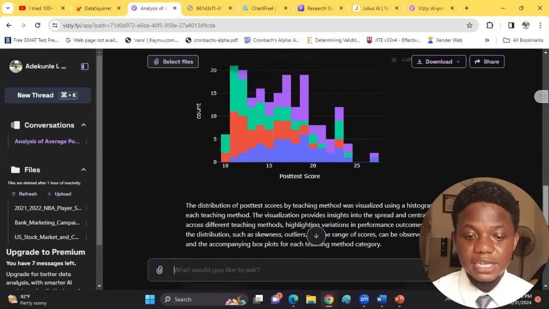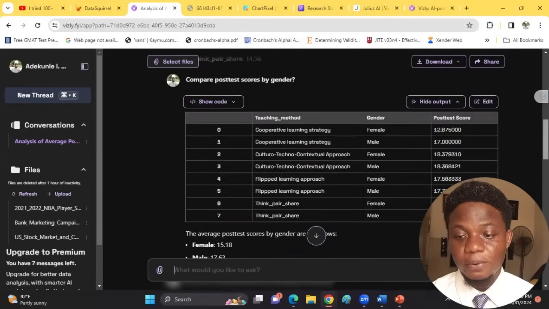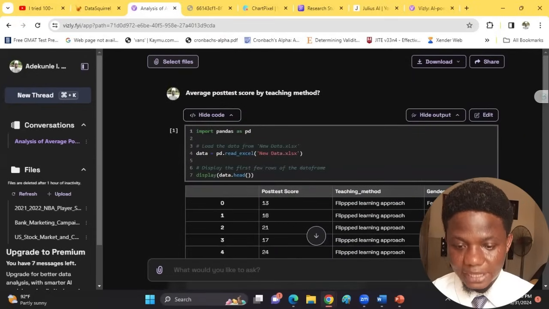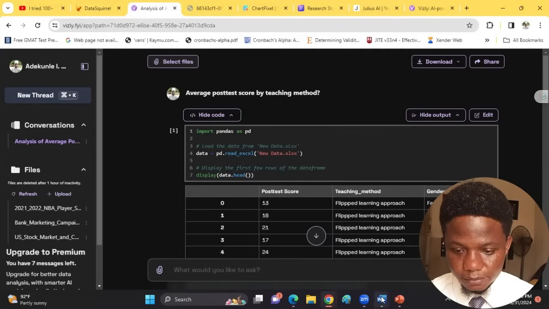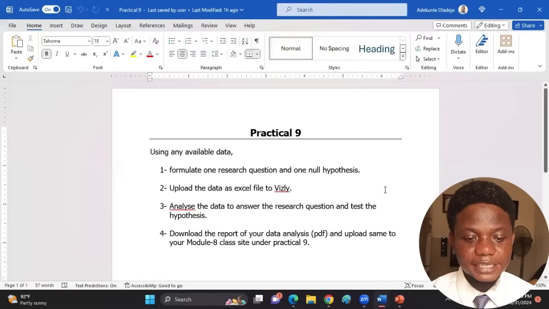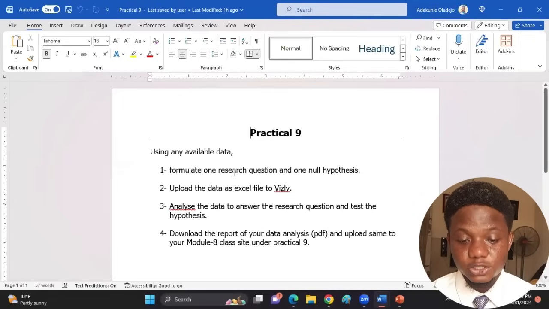So what then would be our assignment, or the task for practical 9? And that's very simple. For practical 9, we will be using any available data within our reach, and then we'll do four things. One, we'll formulate one research question and one hypothesis.